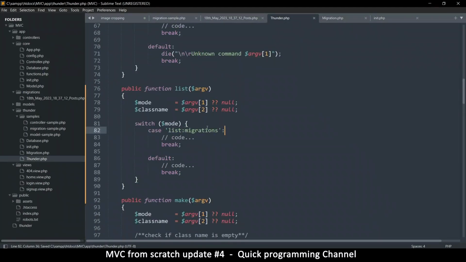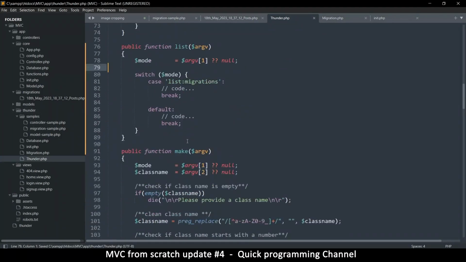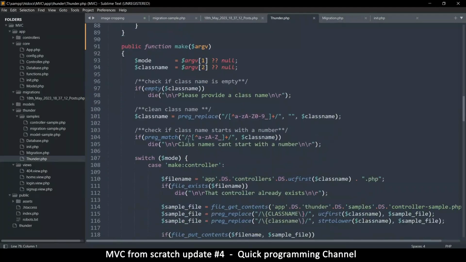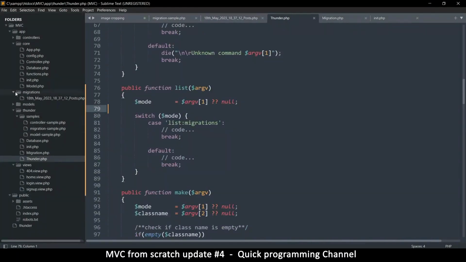Okay. So once that happens, then we list all the migrations that are available here. Now we don't really need any other param here. Just that is enough. So let's remove that. And so all we need to do is just check how many files are inside the migrations folder.